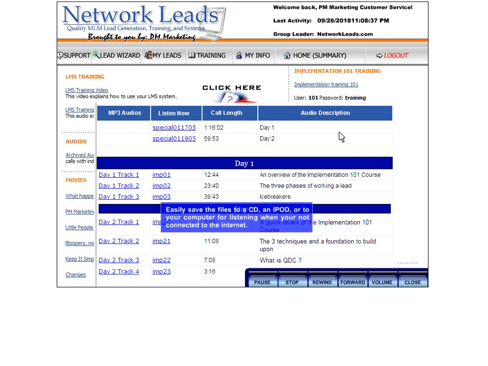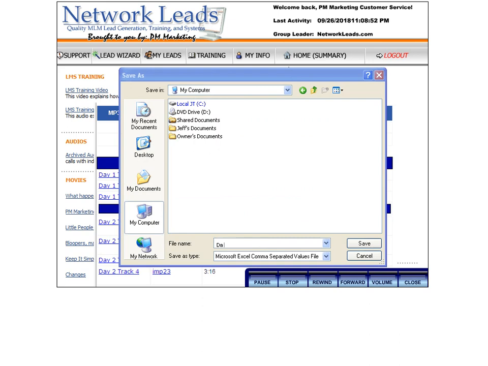And we realized that you might want to record this and put it on a CD or an iPod or even on your computer so you can listen to it without being connected to the internet. You can right-click over here and save the target as Day 1 Track 1, etc. And actually you can burn or store all of Day 1 on a CD, all of Day 2 on a separate CD, and you can listen to that whenever you get a chance or whenever you happen to be away from your computer.